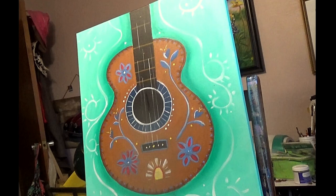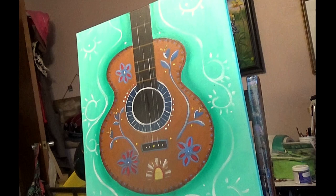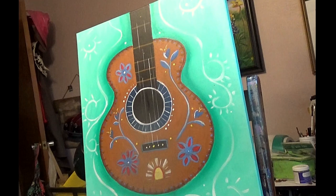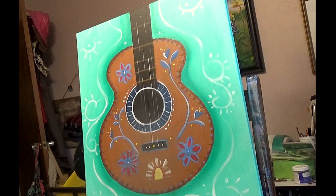And let's see if we can sign it. Now let's see. What shade? I think I like this one here, so I'm going to go into that shade. You can decide what you would like to sign. Now, a lot of people sign it on the right. I'm a little different. I'm going to sign it right in here where this heart is. Grab a little water. Make this a little bit less thick, because you want it to be thin enough that you can sign without any problems. So we're going to go M. D. How's that? And that's my signature. I don't sign my whole name. I just sign my initials.